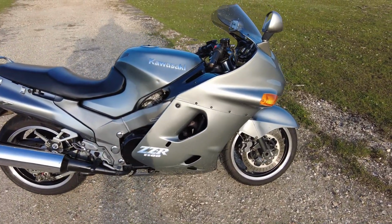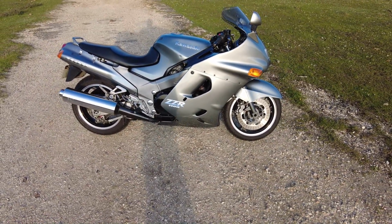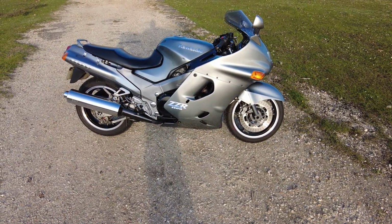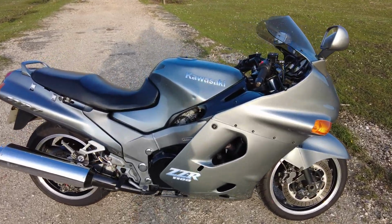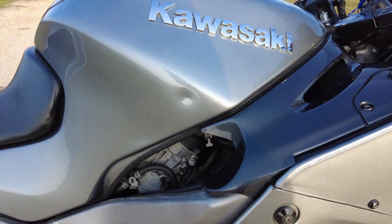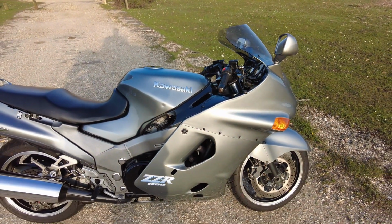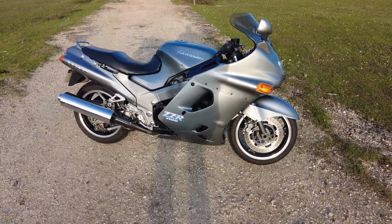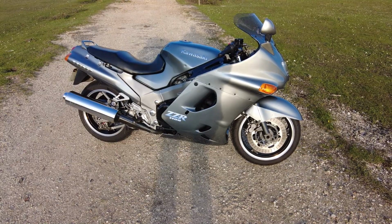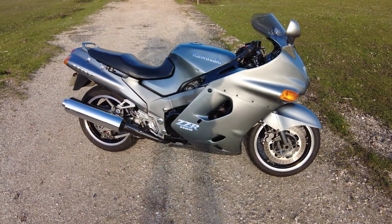So what's good and what's bad? As you can see, the general overall condition, being a digital camera, being a DJI, it does make things look better than they are. You probably already spotted it. The only little ding or damage I suppose you can see is this little ding on the fuel tank just there. I'm really not too bothered about it. I mean, it's 26 years old, 1997 now. I certainly had a few knocks on me as well by that age. So let's carry on with the front to back then.